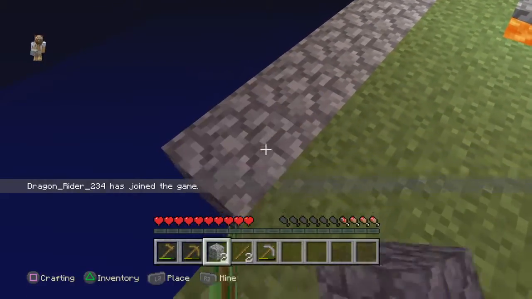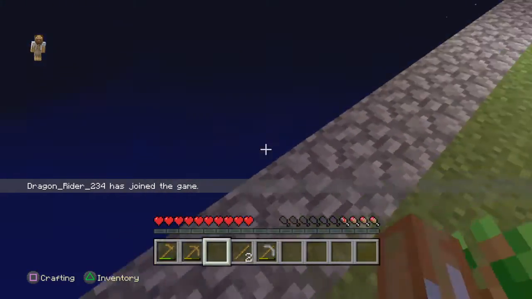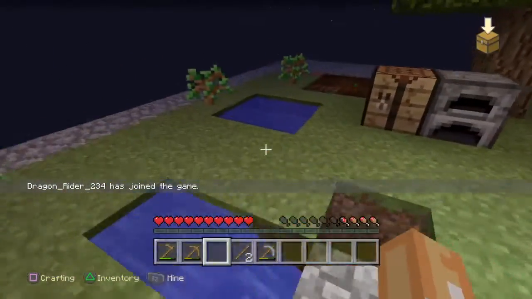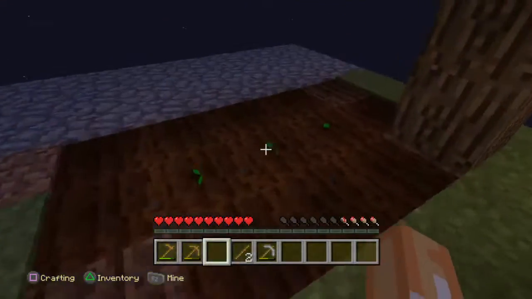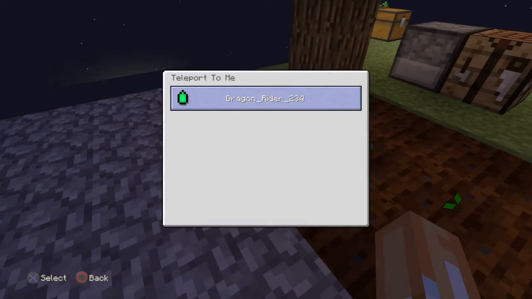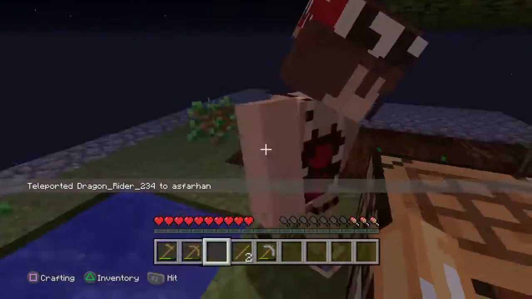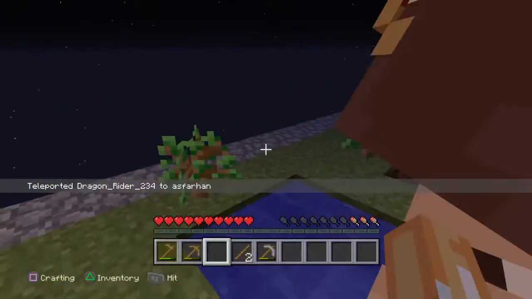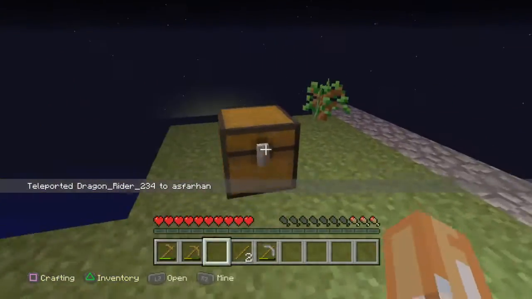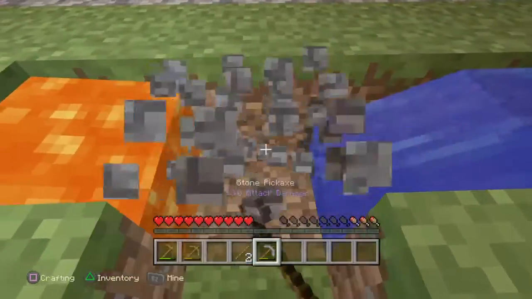Oh, so he's joined. Dragon Rider Gaming has joined. Where is he? Hello, where are you? I'm right here down here. Wait, I'll teleport you to me. Teleport to me. Hi, say hi to YouTube. Wait a minute. Okay, I don't know why he got a problem.